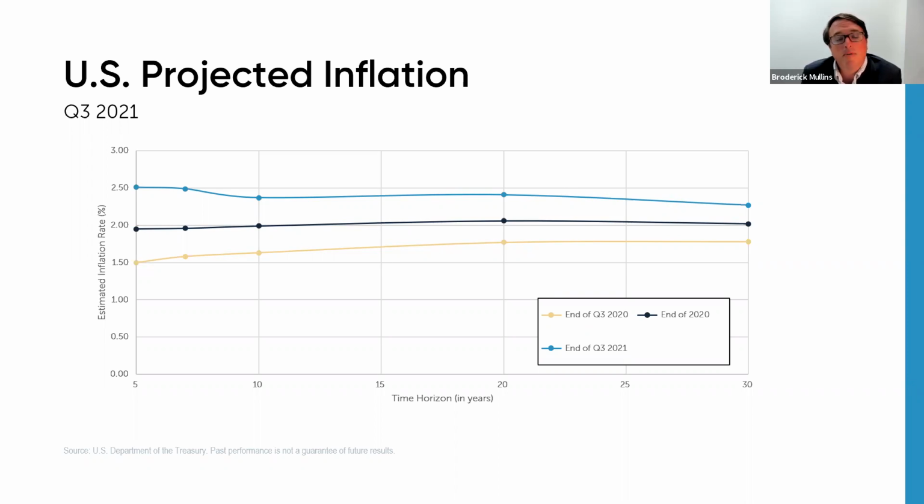It is important to remember that these levels of inflation are baked into prices today. The markets are pricing an average inflation rate of 2.5% per year for the next 5 years. And the market collectively expects inflation to exceed the Federal Reserve's 2% target over the next 30 years. Not only are these expectations baked into bond prices, but they are also baked into equity prices. Making a bet on higher inflation would mean that we expect inflation to exceed the current forecast. The market already expects inflation to be higher than what was previously expected over the last year.